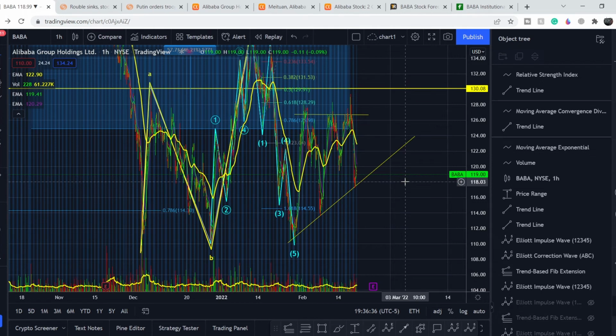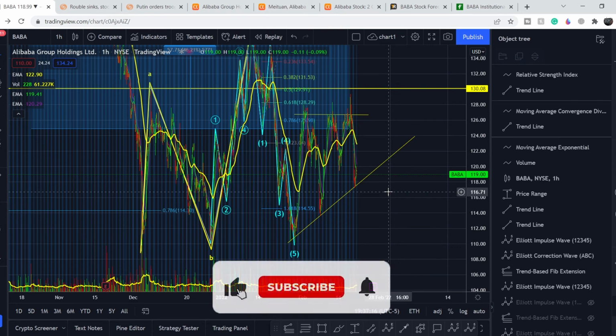So what should you do if you want to invest in this asset? First of all, do your own due diligence, and you have to know all the pros and all the cons related to this company. And if you think that this company will give you a decent ROI, then invest on every daily red candle. And if you want to catch the trade, I don't suggest you to do so, because in upcoming sessions we will see huge storms on the market, and that's why you have to be cautious. So I think from the technical standpoint that's it for now.